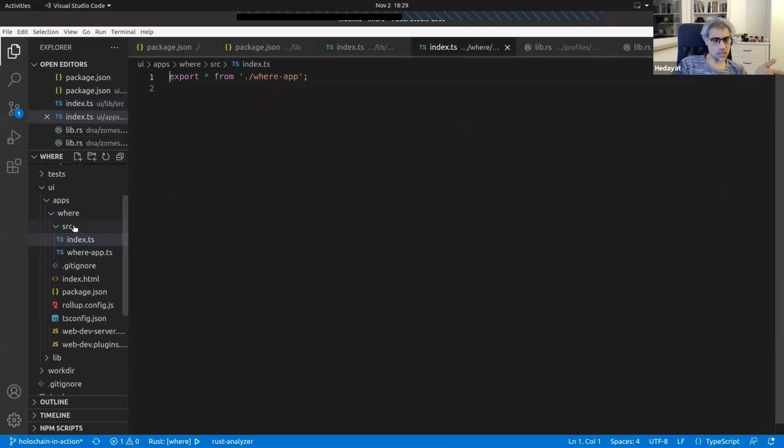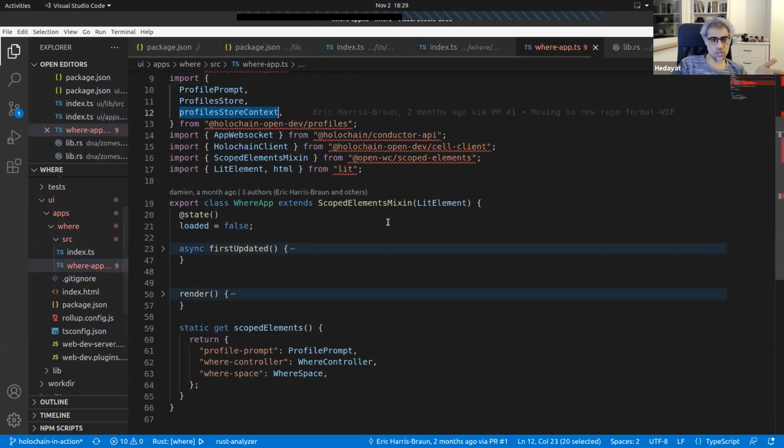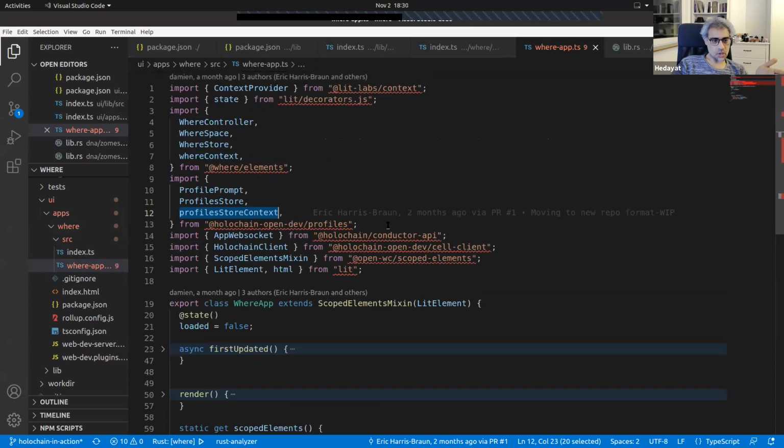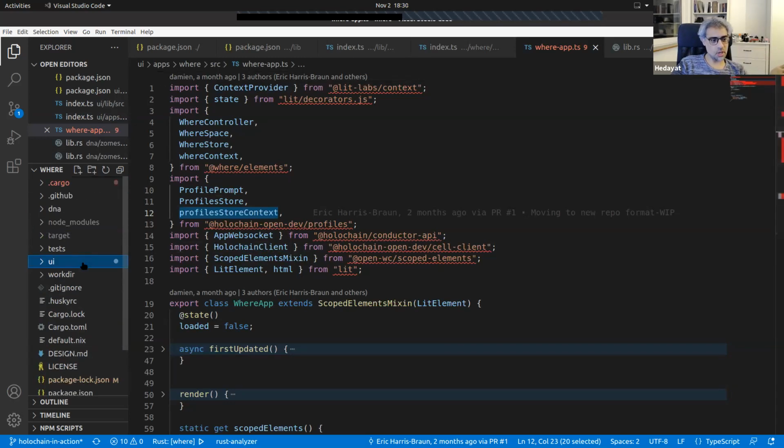And then here is the place that we are going to see the UI. That's it for the first round, the first layer of review, a quick look at the skeleton of the project infrastructure.